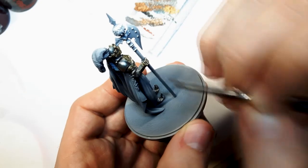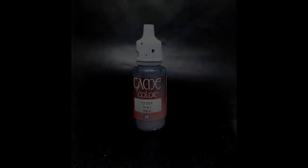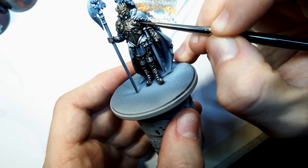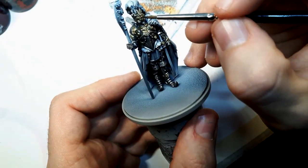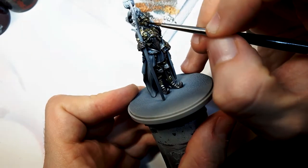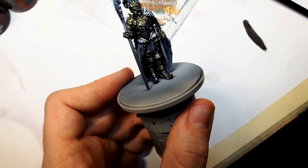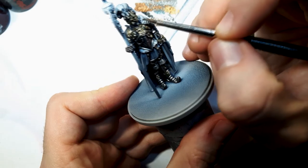Now, you can stop here, but I recommend a few more optional steps. First, base the darkest recesses with black to achieve maximum contrast on the model. If the black is too much somewhere, you can correct the mistake with the previous tones.